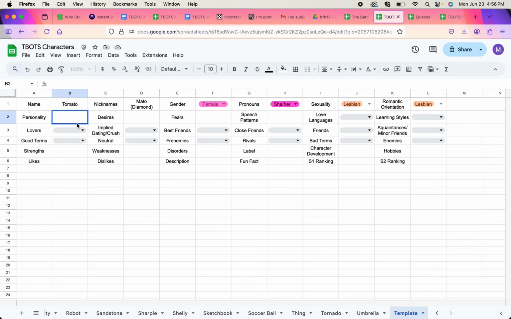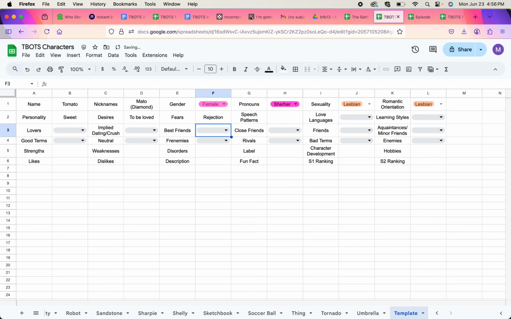I don't know, sweet. This is not how tomato will be like, by the way. I'm just making up stuff. Desires and fears. I got this from the Enneagrams. I think I'd mentioned this in the last episode, actually. But basically what their core desire is and what their core fear is. To be loved.